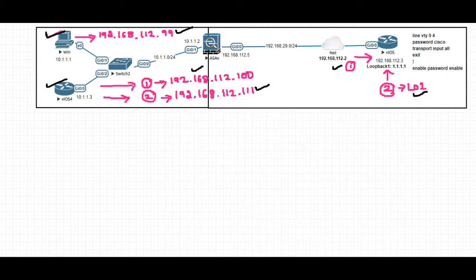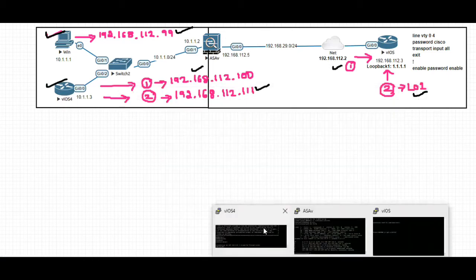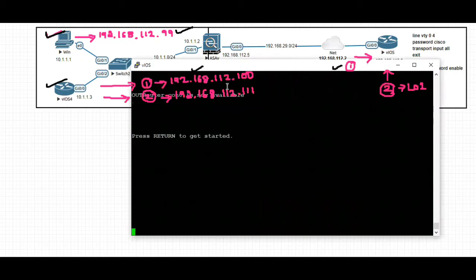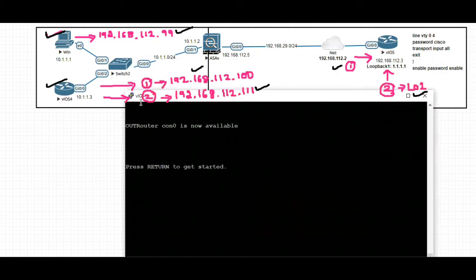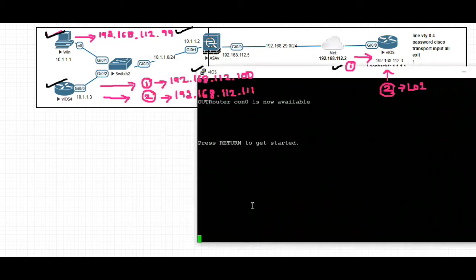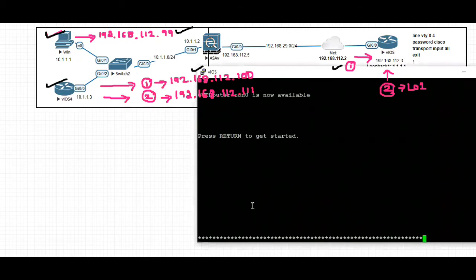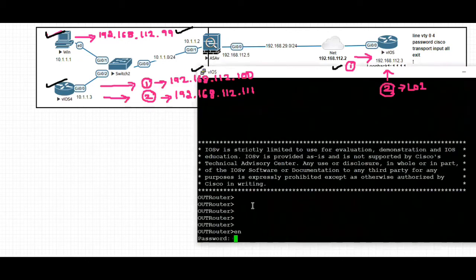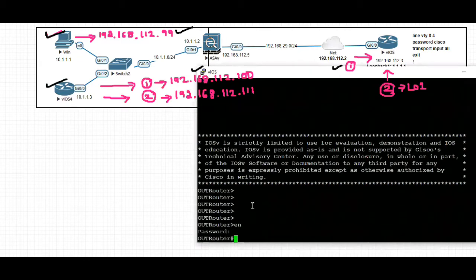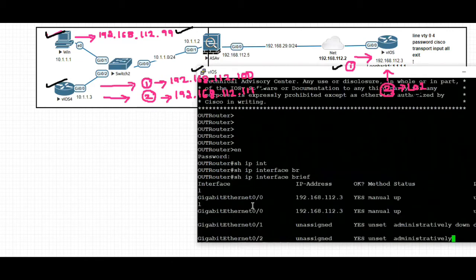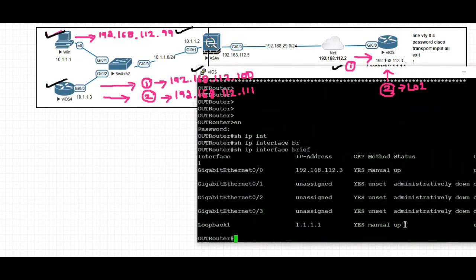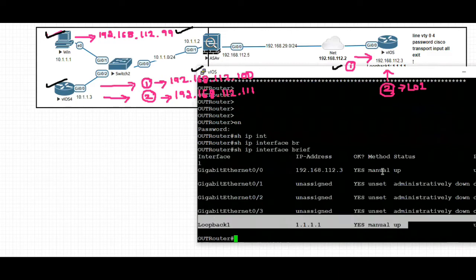So on the out router, I have already configured telnet in our previous lab, so I'm not going to do the configuration again. Show ip interface brief. You can see the loopback IP address is present and the status is up.